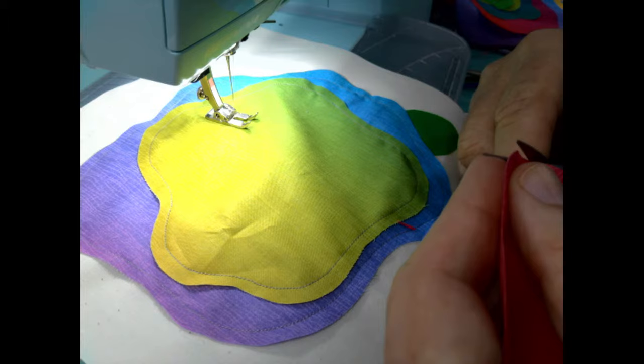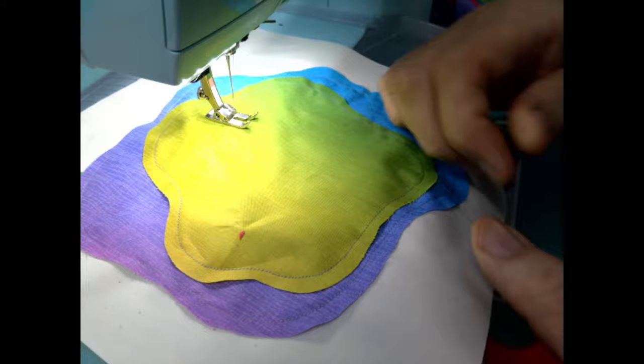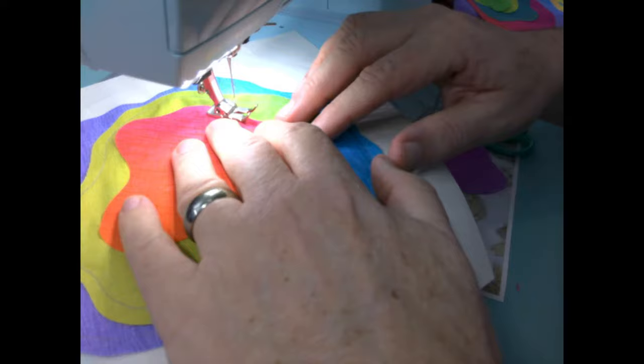There we go. Now, how we get that positioned. There we go. And we'll just start over here at the edge and go all the way around it.